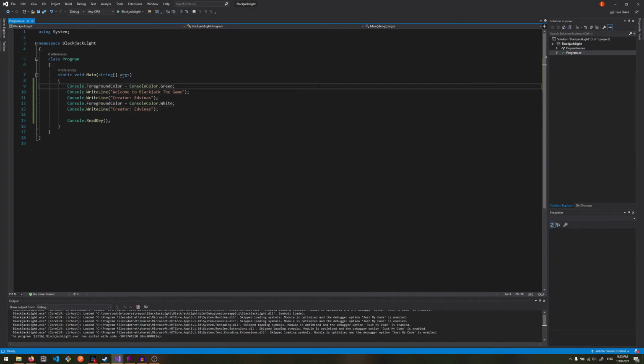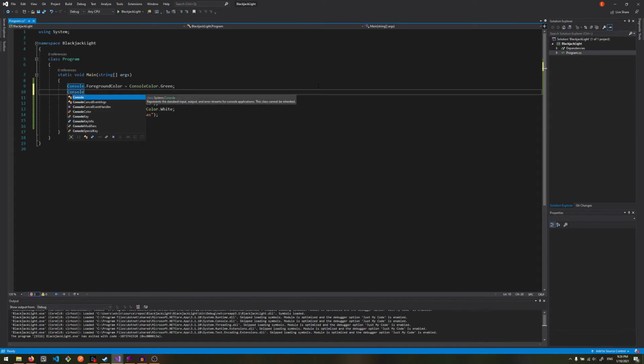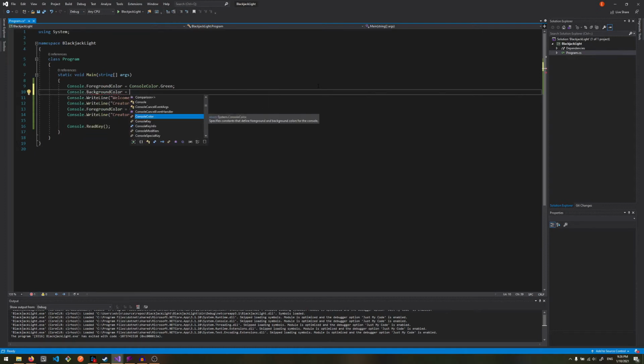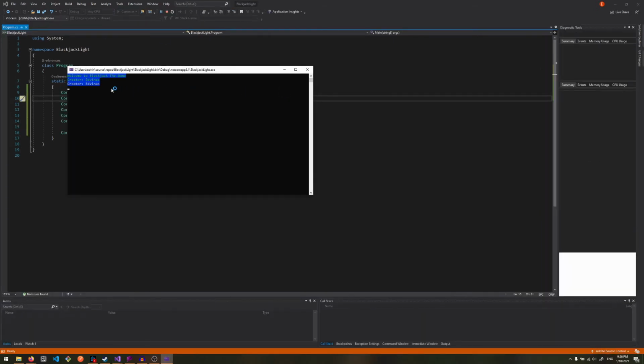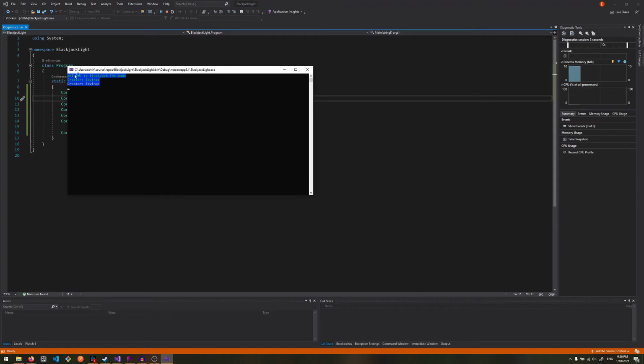Another thing that I'll mention for you to get your creative juices flowing is that console has another field, just like foreground color, it has a background color. This one works the same way. Just type in equal, press enter on console color. It will give you the same enum, which consists of all the colors that it supports, and you can select one of the provided colors. Now, when we debug, it will give us a background for our text.